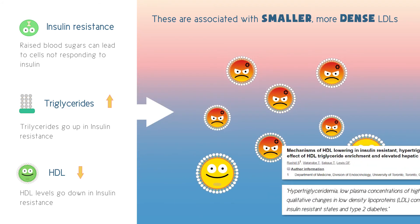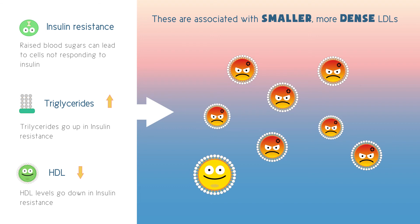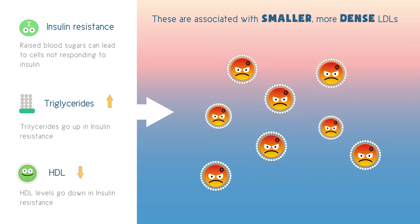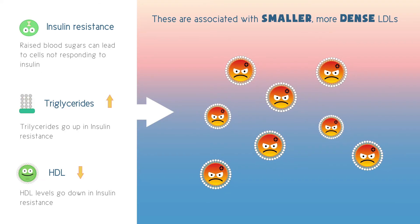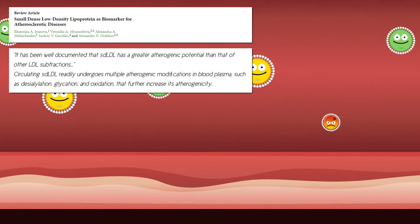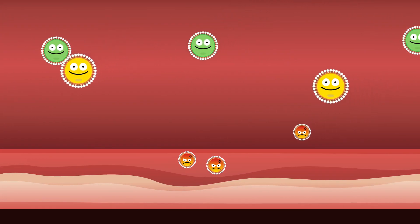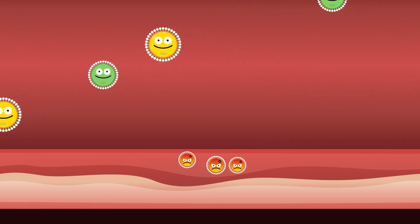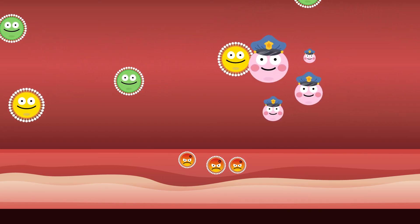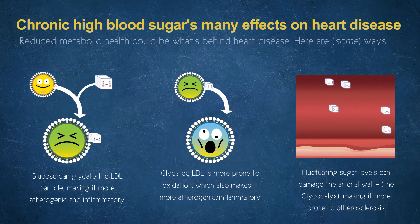The mechanism for this is complicated, but in this metabolic environment, LDLs are not taken back up into the liver as easily and they end up staying in the bloodstream longer than they should. This is now a different kind of LDL — according to many studies, a more dangerous form. Here's the crucial point: these small dense LDLs find it significantly easier to enter the artery wall and cause the process we mentioned at the start. In other words, small dense LDLs are more atherogenic. There's ample evidence that a metabolic state like insulin resistance causes all kinds of inflammatory markers to go up. Uncontrolled blood sugar is simply bad news for the vascular system.